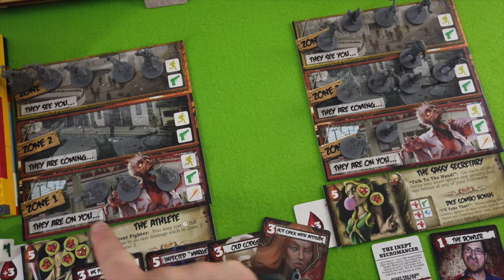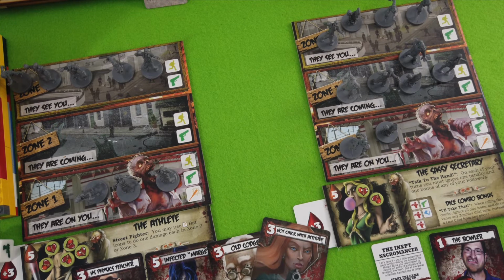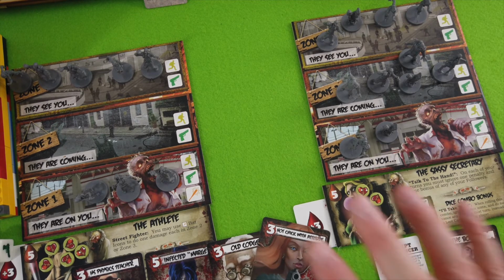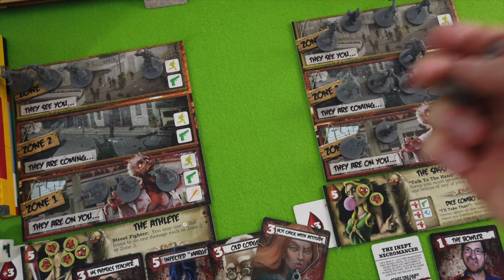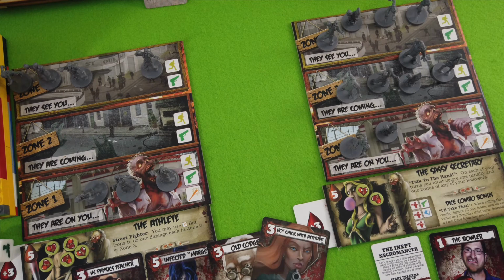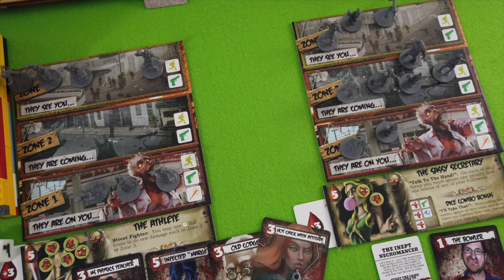I think the athlete might be okay. She, for now, is okay too, but again, she gets a lot of zombies. This is something we can really distribute. So let's take 1 runner off here, and let's also take 1 runner off here. I think we have really shared the love here. Those were all of my symbols. So we have to add 5 zombies now to the board.